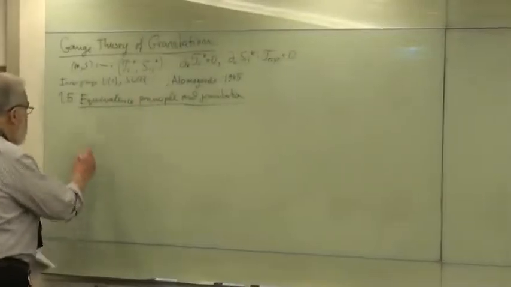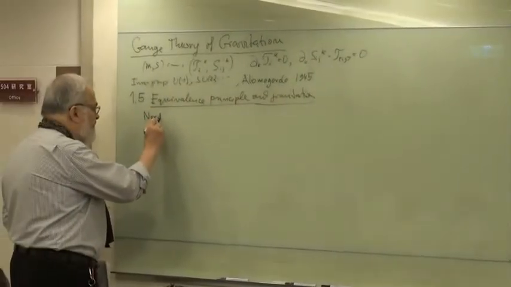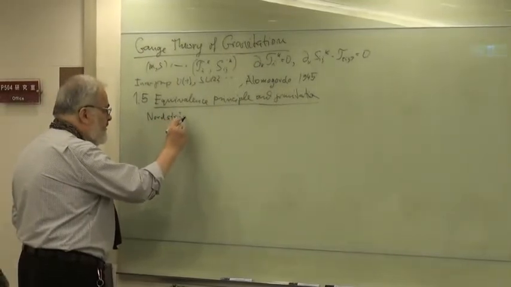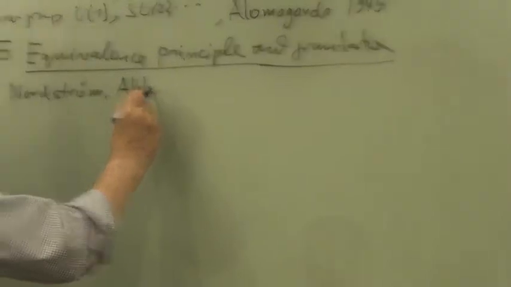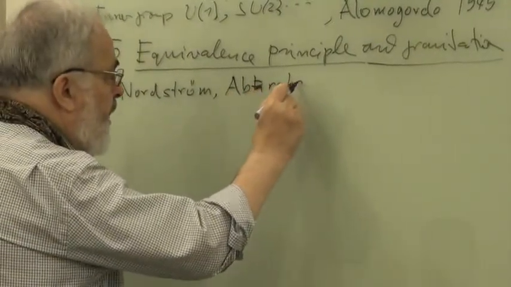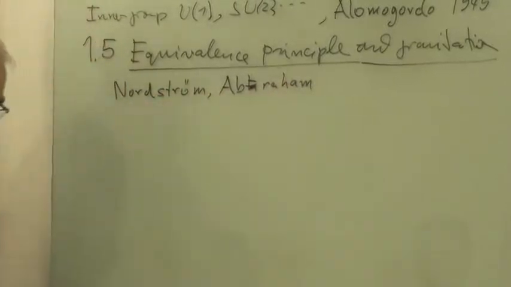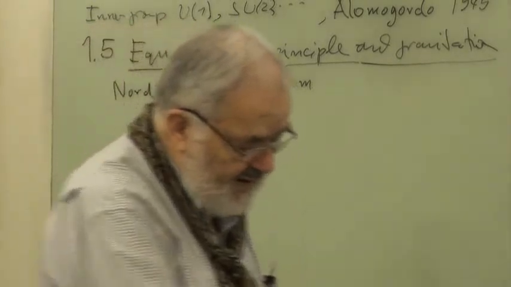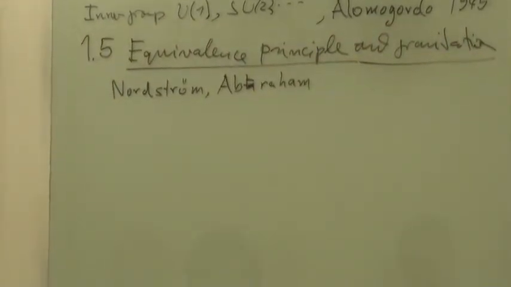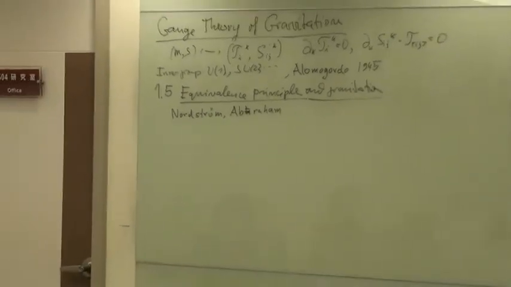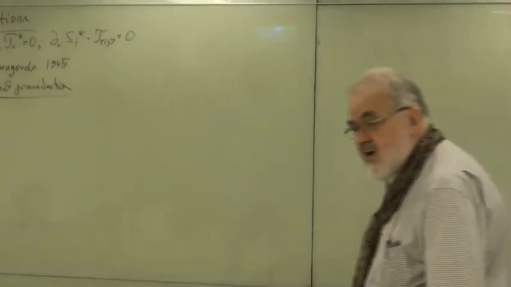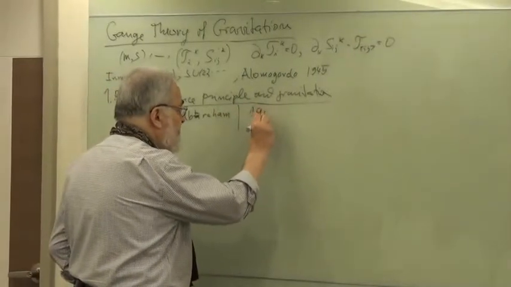Mainly two names come to mind: Nordström, a Finnish physicist, and Abraham, a German physicist. After 1905, partly even before special relativity was completed, they looked into this question. For instance, Nordström proposed a theory which, I think, Levi-Civita also inquired into, which didn't predict the deflection of light, which was not known at the time anyway, but this led to no success. So Einstein made a new beginning in 1907 and formulated the equivalence principle.